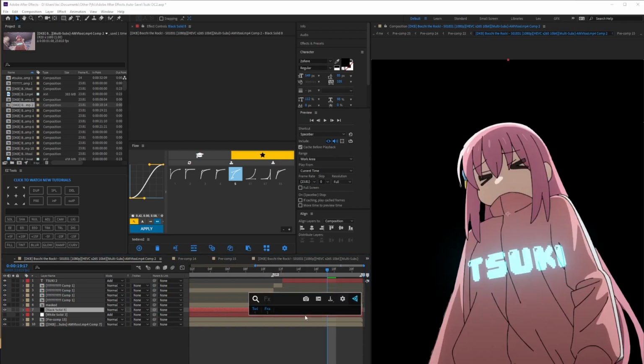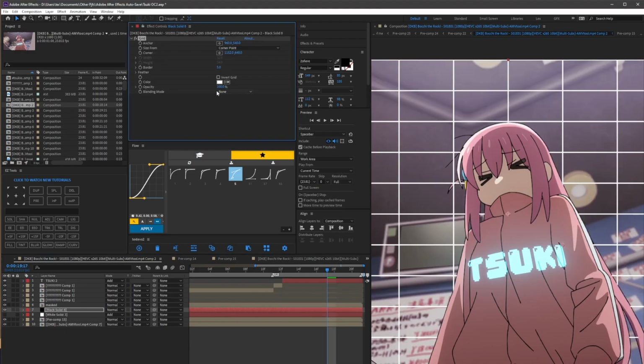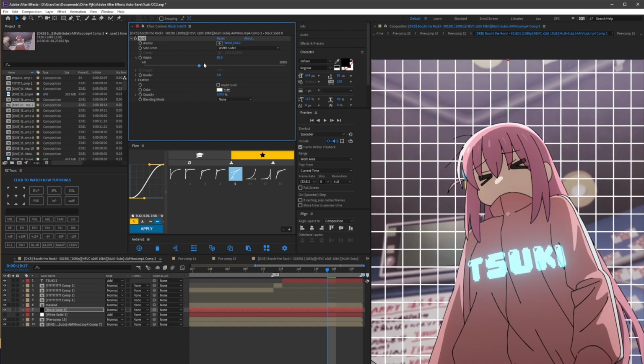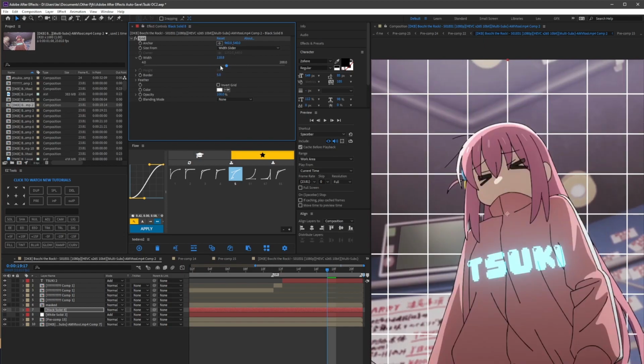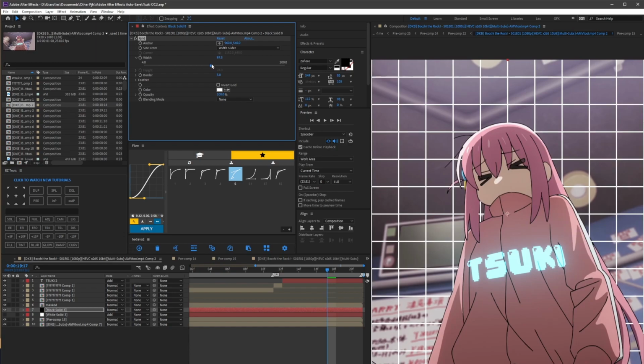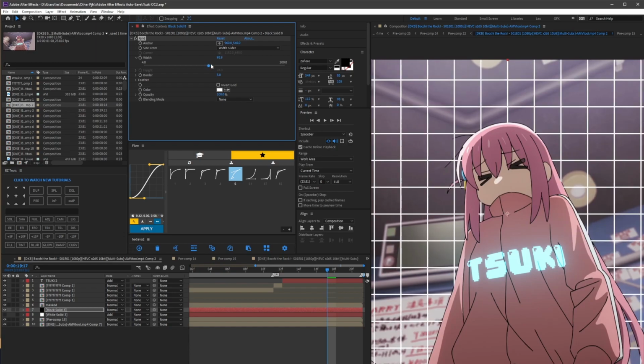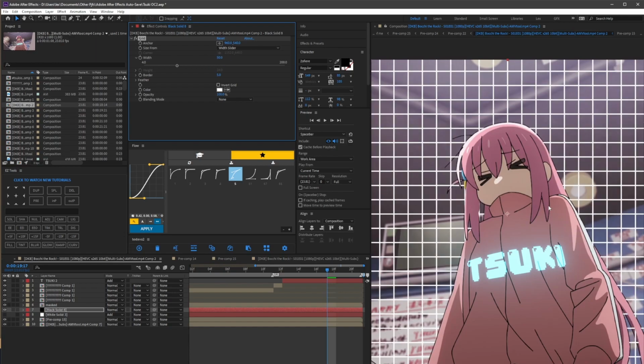Then after that, go ahead and put on the grid effect. Once you put on the grid, you'll get this bland grid. So what you're going to do is go to size from corner point, bring this down and change it to width slider. It doesn't really matter how much grid you want. You can change it later on, depending on your preferences. So let's say I want something about 50, somewhere between here.